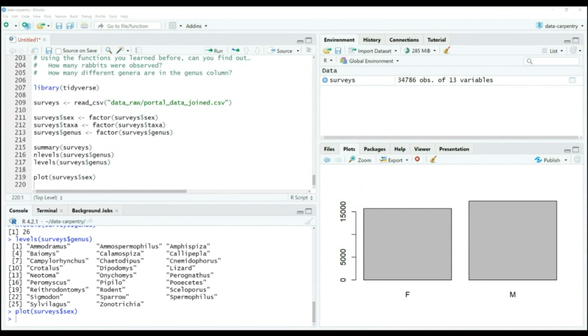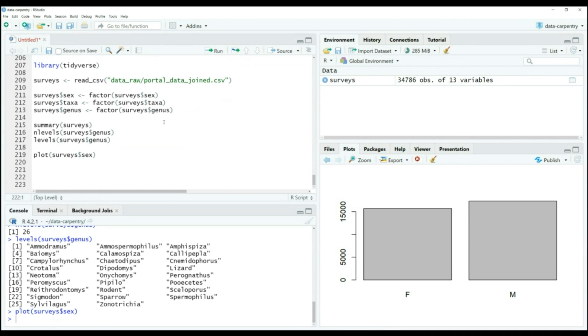So the way of doing that, in order not to modify surveys, is that we will make a copy of surveys here, and we will save it in a variable called sex.